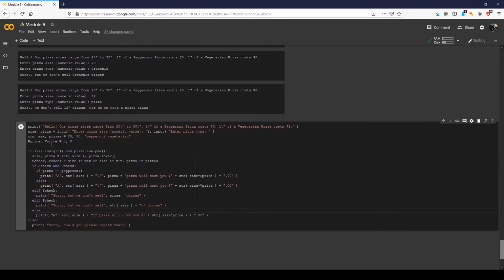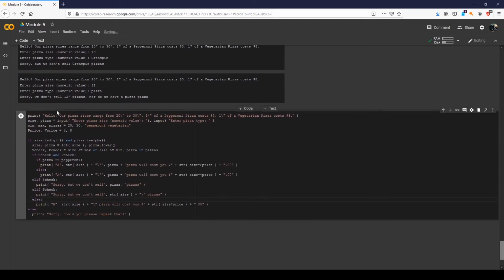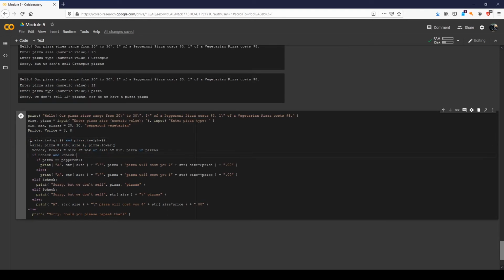Okay, so this is my code. I didn't make many changes to the original code, but I'll go over them. So straight off the bat, I changed the hello message. So it tells the users that there are 2 different pizza types, and it tells them what the prices are. I also added the extra pizza input, so you get the pizza type input. I also added the specified pizzas. I also added the different prices for pepperoni and vegetarian, as you see here. I initialized pizza as pizza.lower. This just saves me from doing that in future checks.